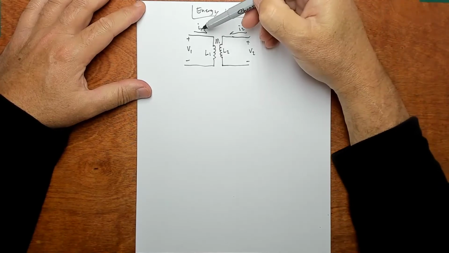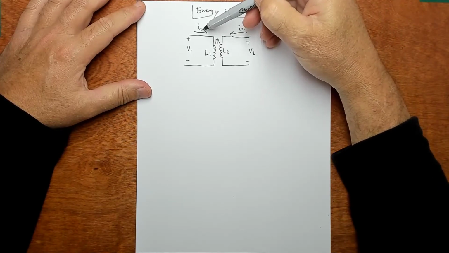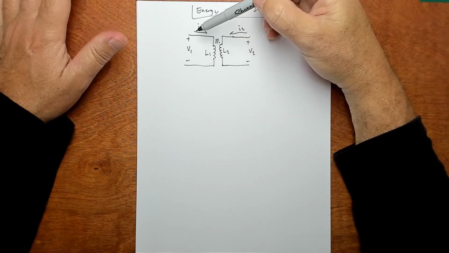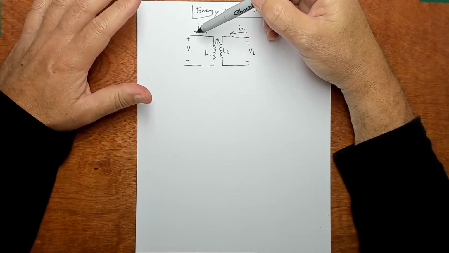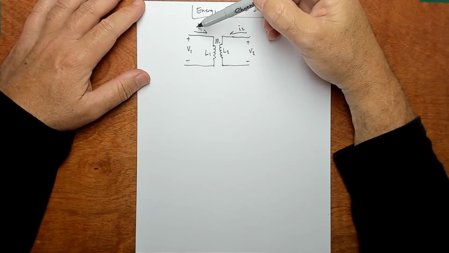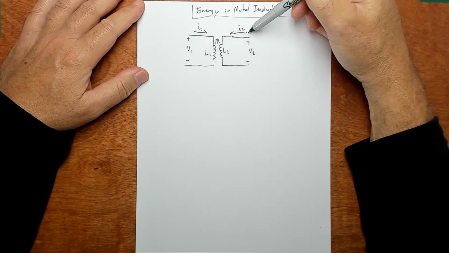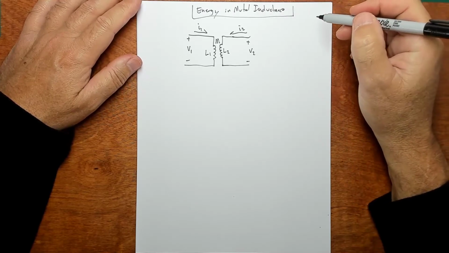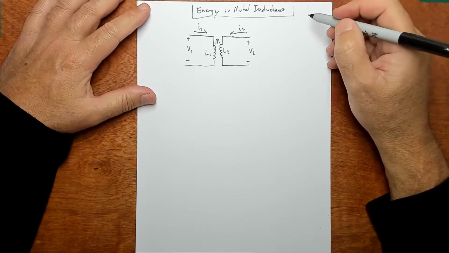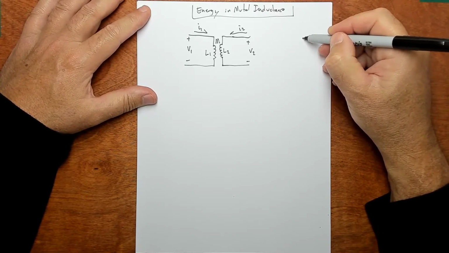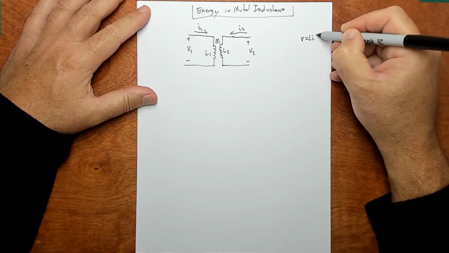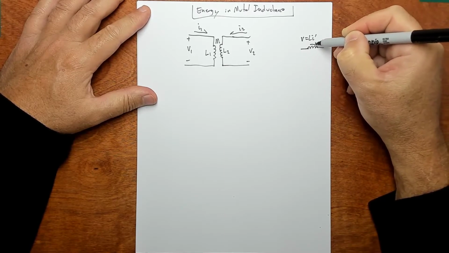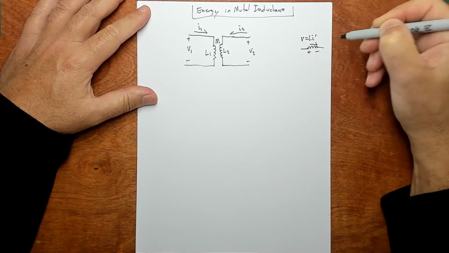Just as a check before we go any further, the current here is going from plus to minus. That agrees with our self-inductance reference for our formula, so that's good. We're not going to have any extra negative signs floating around. Likewise here, the current direction goes from plus to minus, which also agrees with our formula for self-inductance, which by the way is V equals L i prime, given an inductor with a current I going this way and a voltage V going that way.